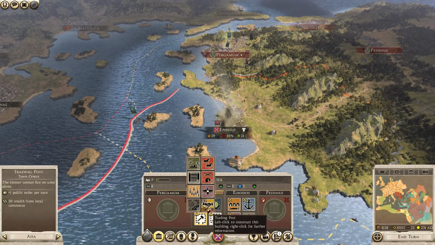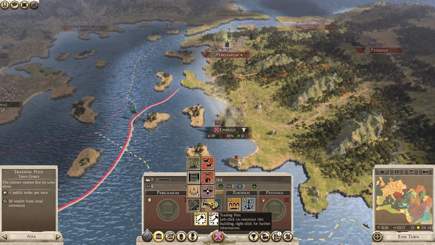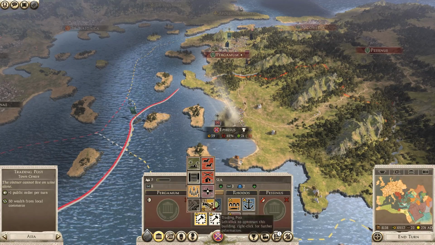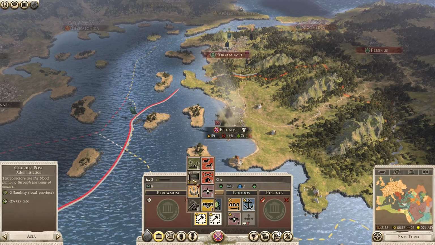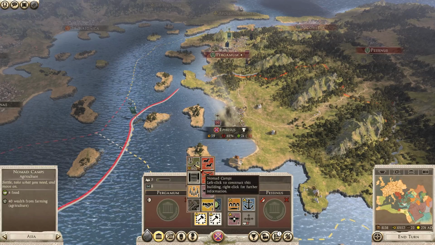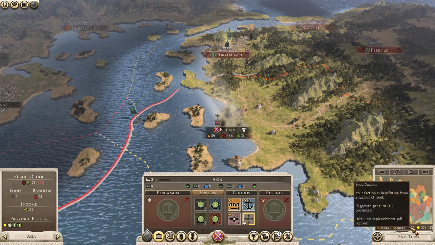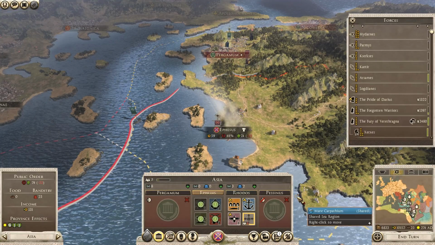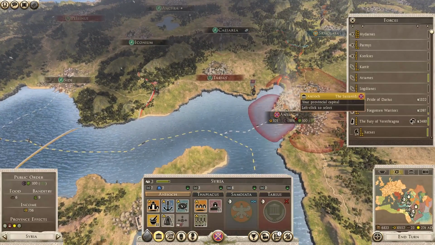I mean, I really like the money though. This is the biggest dilemma that I have. I really like the trading post and I really like the pit mine. They give us a lot of cash. A trading post would be really nice, but then I'd probably have to get the courier posts, so it's probably not the best idea just yet. I'm gonna go nomad camps and I'm gonna go infantry camp, because getting food surplus is actually really good as well. Okay, that's nice.